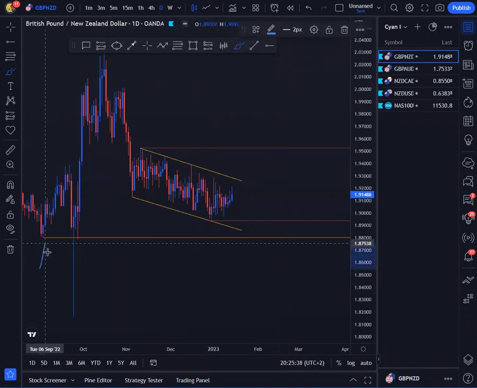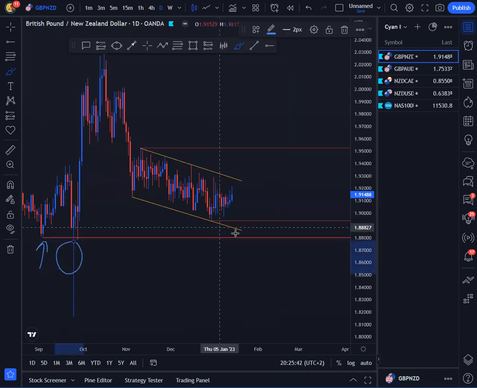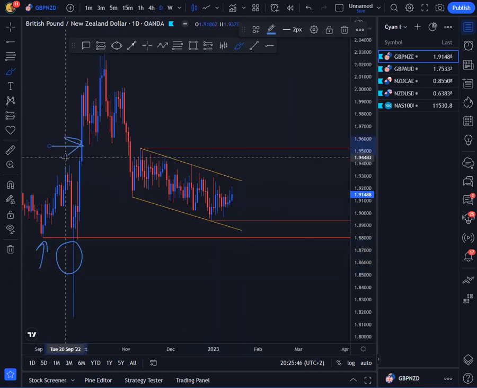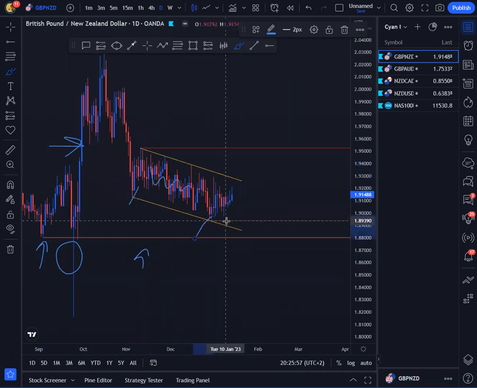We've got a level of structure that we've broken below, that at a future point in time we can come back to retest. We've got momentum over here that we're trying to trade in the direction of. Then we see price action coming back to the support and decelerating. We've got a first touch, a second touch. What we were waiting for last week and what we're still waiting for this week is for price action to break below this low.